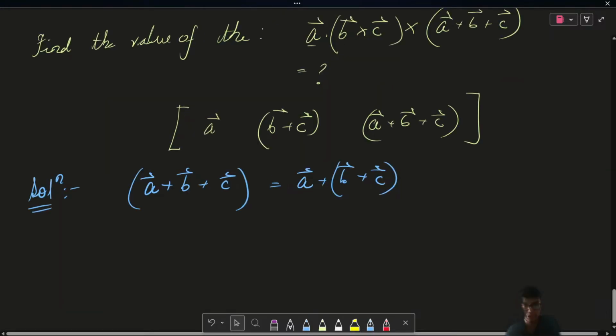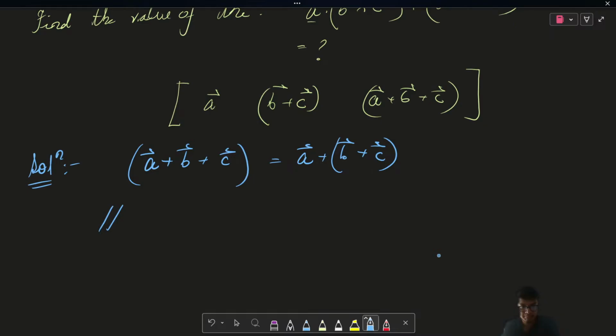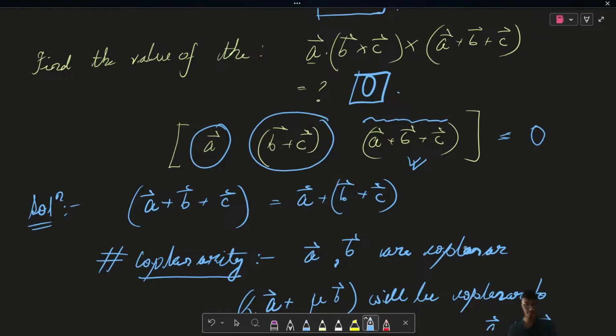So if you recall the coplanarity test by using the simple basics of algebra of vectors, we have seen that if I have... it is very important to understand this particular part so that we can proceed to different types of questions. Okay, so that's why I'm letting you know these are the simple problems with which you can start, right? And once you understand these problems, then we can go on to study the difficult part, right? So I hope this is clear to all of you. I hope the result is clear.